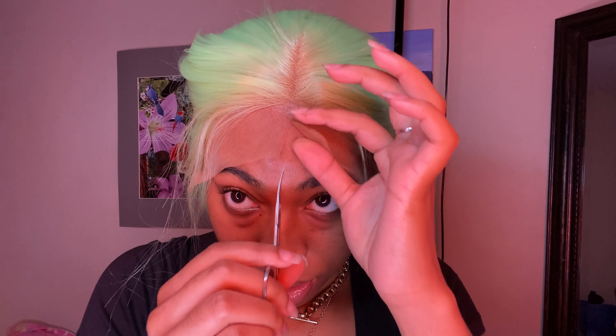After I align my lace front onto my forehead, I cut the lace. I'm using a small pair of scissors and cutting it in parts because it's easier. To actually cut the lace off from the lace front, I take a little eyebrow blade instead of scissors because it gives less straight, more ragged edges — you don't want it to look too fine because you want it to blend in. And that's the steps on how I put my lace fronts on.